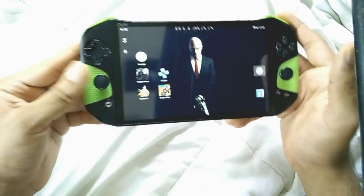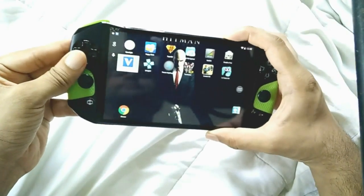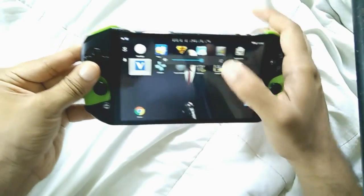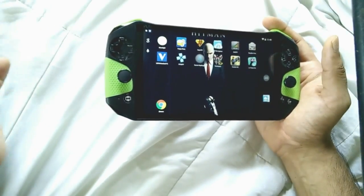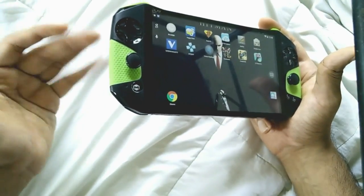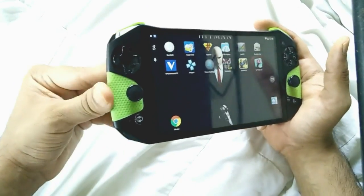When I got this device, this was all completely in Chinese. I mean, everything. So what I had to do is head over to the forums and find the English ROM, which you can find in the forums, and I had to download it. Updating it also was a bit of a process. There's a step-by-step guide to it on the forum, so you can do that.